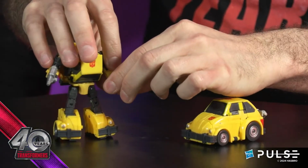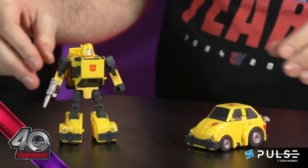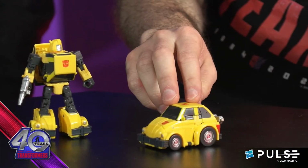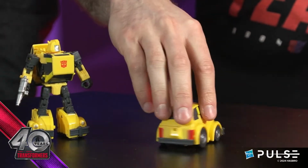So, this one, again, part of that A-level assortment. He will be available for pre-order today in limited quantities, but you'll be able to hunt him all summer long. So no worries about getting this Bumblebee. We will make sure this Bumblebee gets in your hand. There's a lot of them coming because who doesn't want their perfect penny racer Bumblebee? Yeah. He's so much fun. He's a lot of fun. He's been great to play with through the entire development cycle.